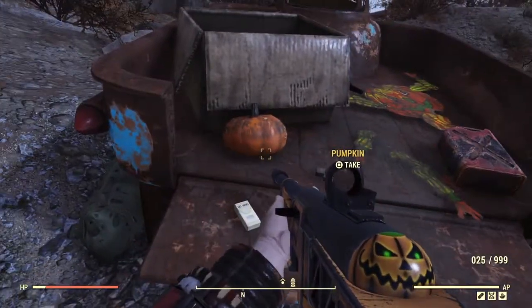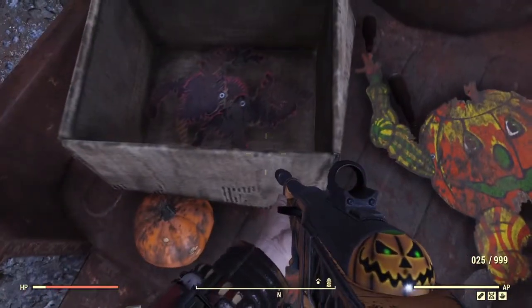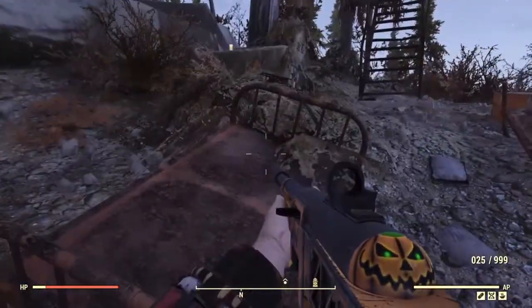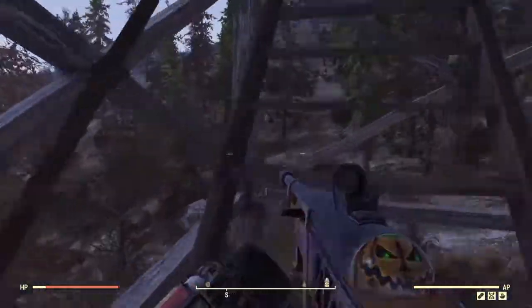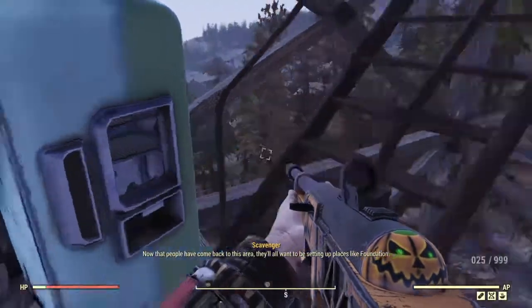As we walk up to the truck, we can see a pumpkin and what looks like some Halloween decorations. Cat and a pumpkin. Some beds on the ground for some reason. We can just head on up to the top though. Now that people have come back to this area, they'll all want to be setting up places like Foundation.